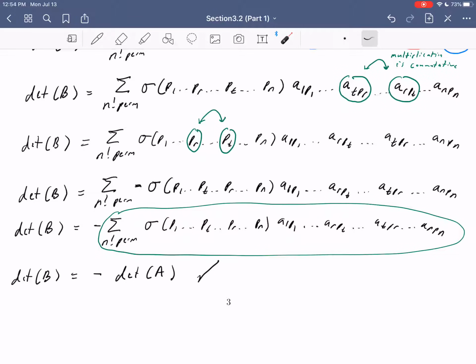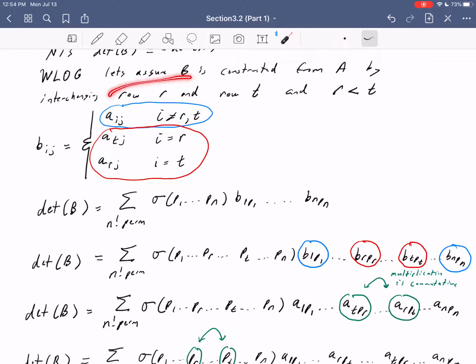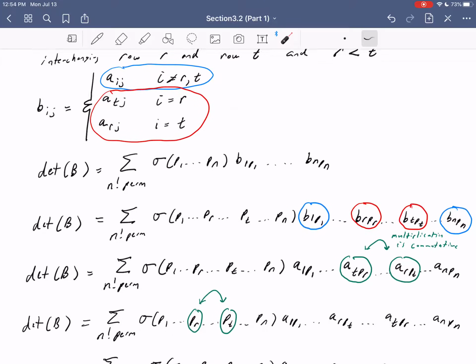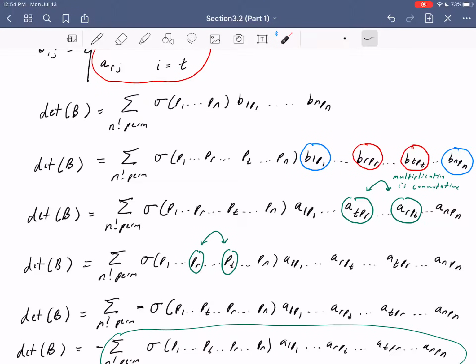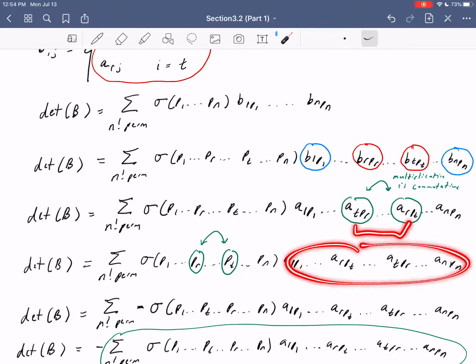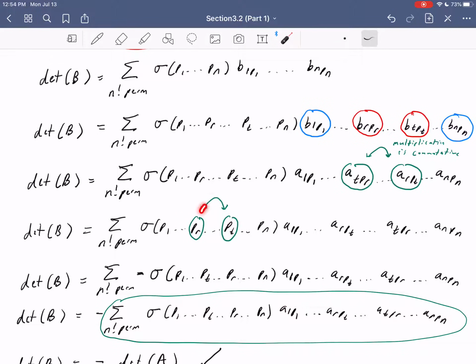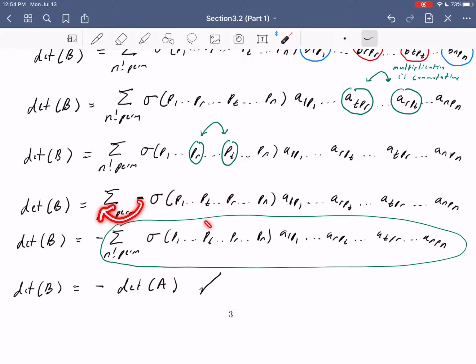So that proves property 1. The key thing here is understanding what interchanging the two rows meant in terms of the elements of B, and recognizing that this multiplication we can put in any order without changing anything. So when we flip these, we didn't do anything; we just put them in a different order. But then making that match in the permutation causes a negation because it's switching two elements in the permutation. And we proved in 3.1 that if you swap two elements in a permutation, you negate the sign. Then it's just moving that sign outside, recognizing this is the definition of the determinant of A. So we get determinant of B is negative determinant of A.